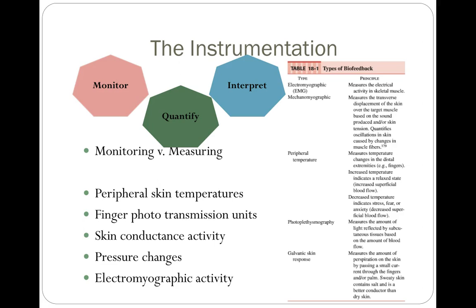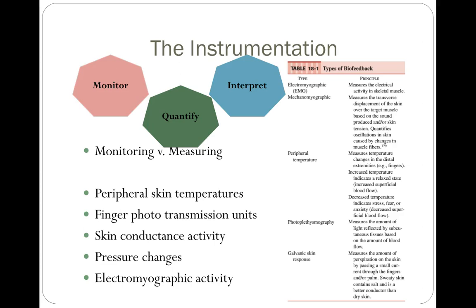Pressure changes. This is kind of a fun one. You can actually use a blood pressure cuff, a sphygmomanometer, to measure pressure changes due to muscle activity. We do this a lot when we're trying to get people to start to brace and use their core. We can inflate the blood pressure cuff to a certain level and place it under them, and then as we ask them to brace, they should be able to increase the pressure that you read on the sphygmomanometer and see that they're actually bracing appropriately and effectively.